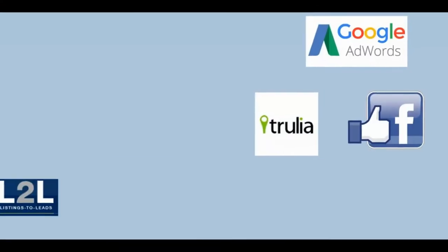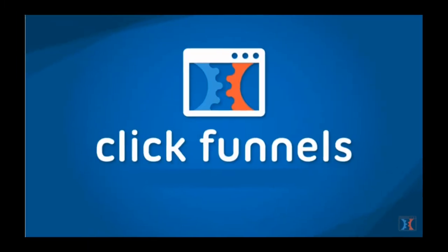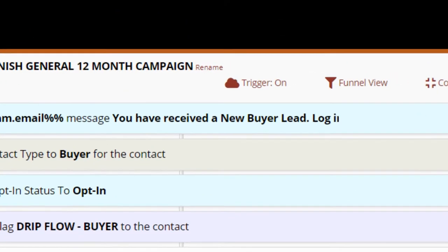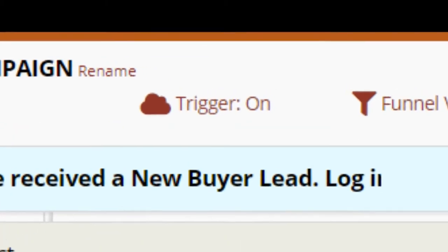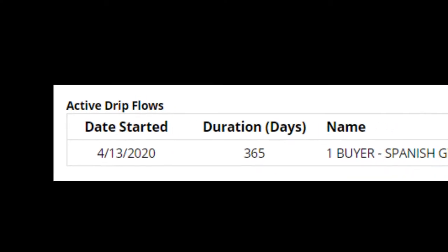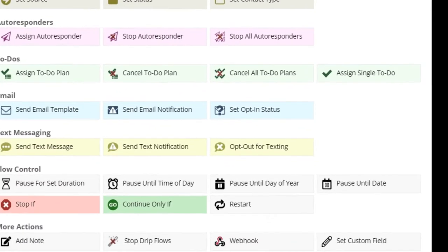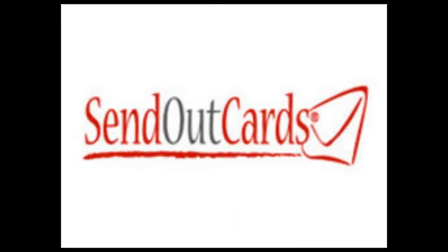Engage More CRM can integrate with most popular website and lead programs too, including Facebook ad forms. With our amazing drip flow triggers, you can easily import your new lead signups real-time and automate a drip campaign flow instantly upon arrival. You can also send leads out of your account where you have endless options to automate with your favorite software and apps for your specific business.